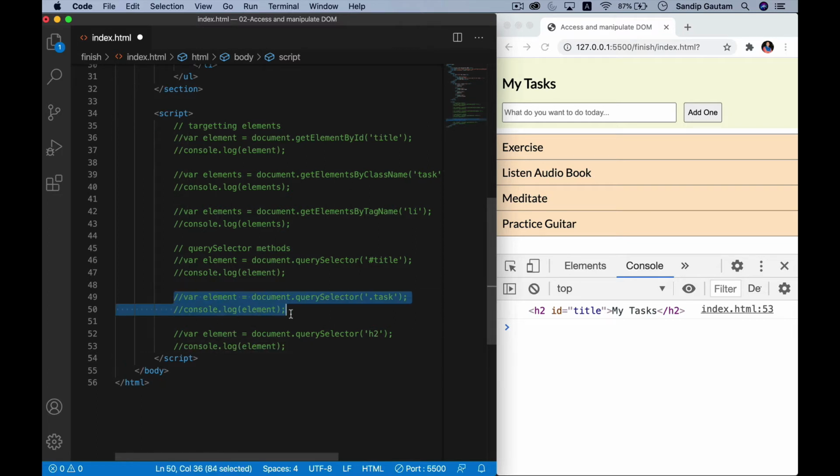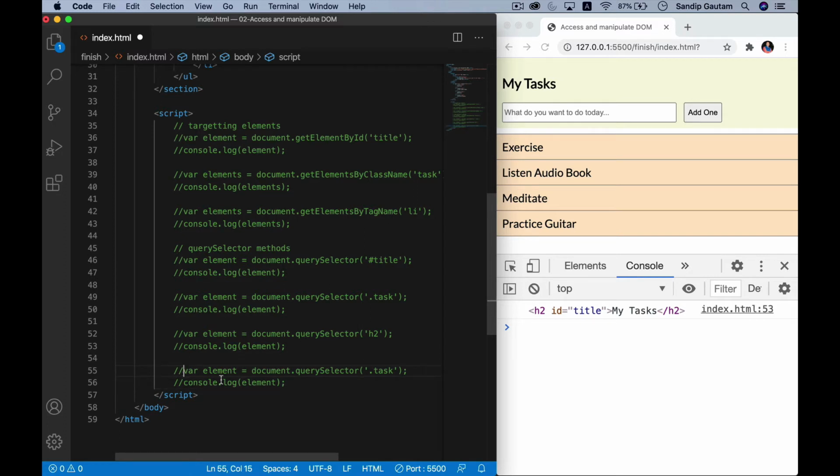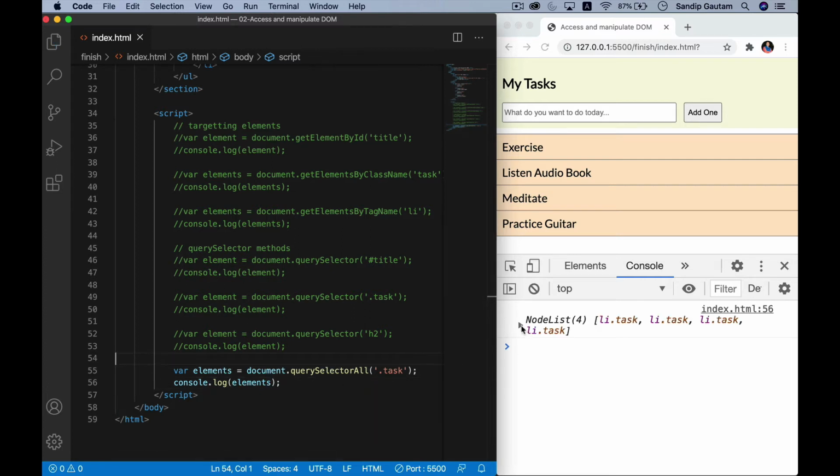So I'm going to copy this part just to save some time here, and I'm going to delete this. Now instead of query selector, I'm going to use query selectorAll, and now it's going to return me elements and not the element. So if I save, see that now I got a NodeList.